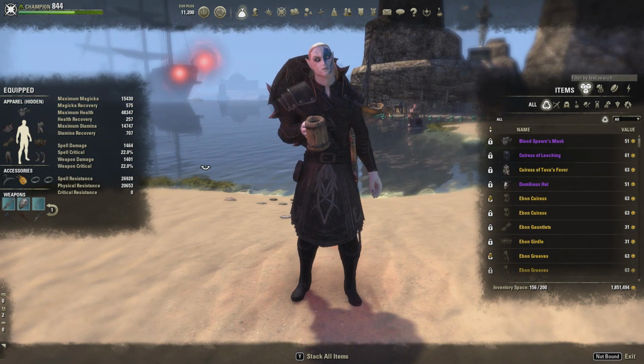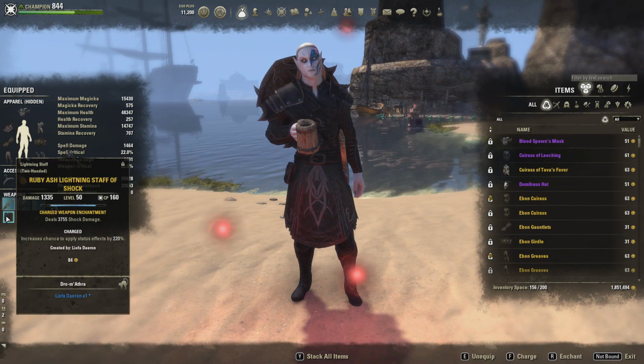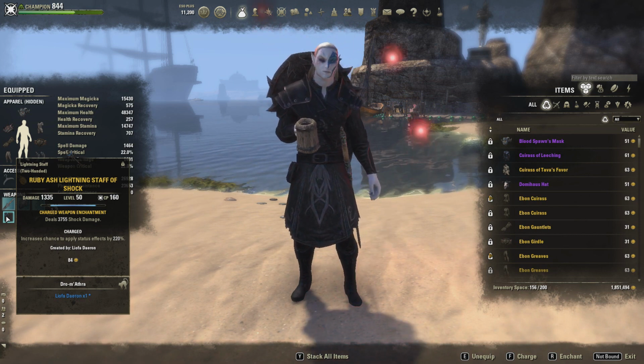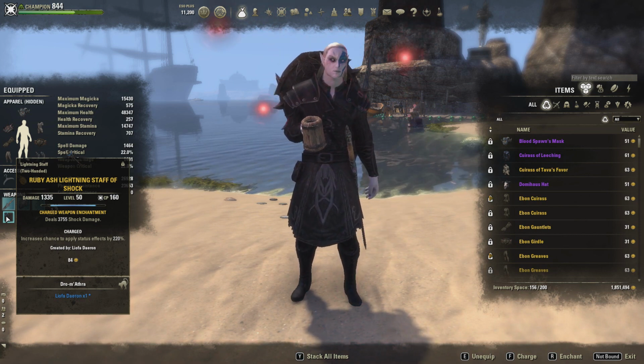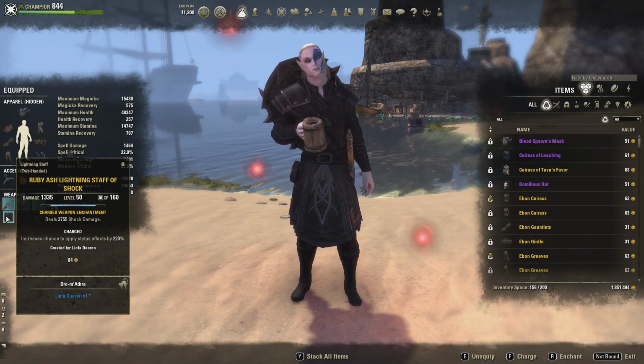for more DPS. And there's one last thing we are running. We have a charged lightning staff with shock enchanted. I'll explain why we are running this.